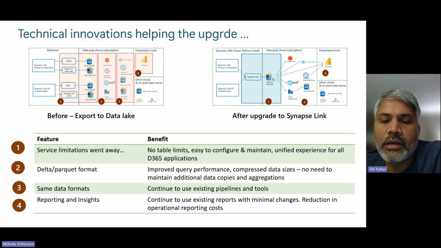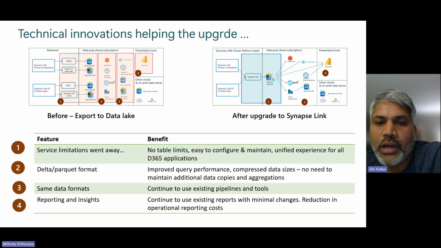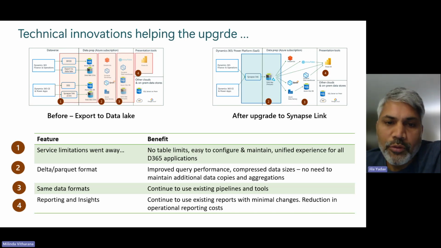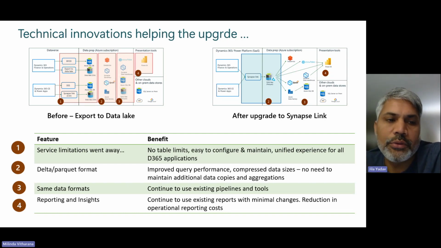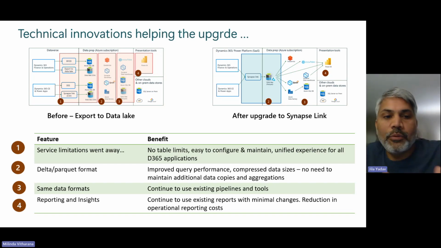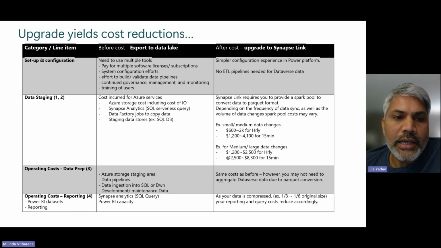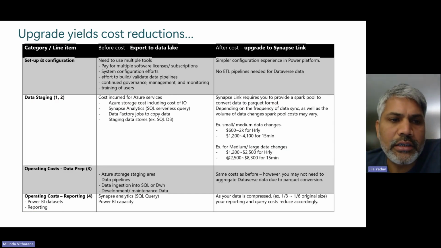Your data format remains the same, so you can continue to use the existing solutions which you have today. Of course, you can move to Fabric and transform that into the Fabric workload. You have easier migrations there too, but that's definitely a change where you are migrating some of the assets which you have in Azure SQL or Synapse dedicated pools and other services. You need to move that to the Fabric side. But the data shape in both Fabric Link and Synapse Link will remain the same from the finance and operations and Dataverse perspective. So again, the same comparison here, like how this upgrade can yield cost reduction.